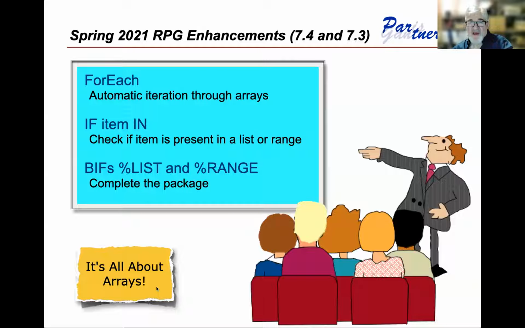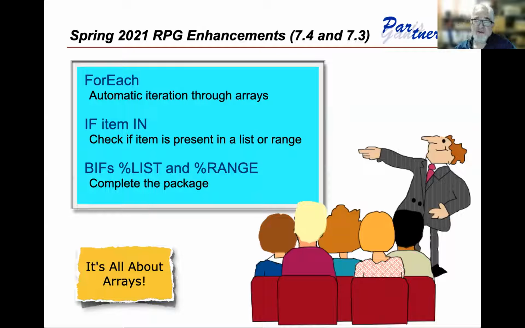The first thing to notice is really this little box down the bottom here. It's all about arrays. Just about everything that was done in 2021, and indeed to a certain extent in 2020, is concerning arrays. It's concerning making them more usable or doing array-like extensions to the language. And in part, this is due, I think, to wanting to make the language feel more like home for new RPGers.